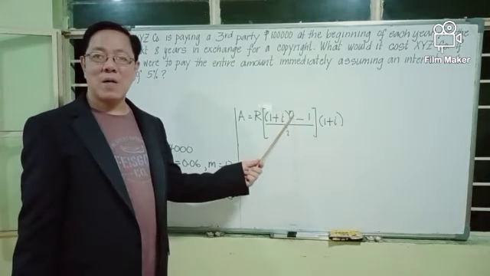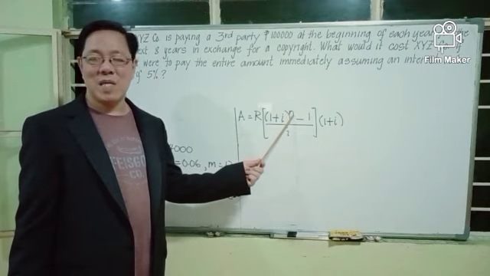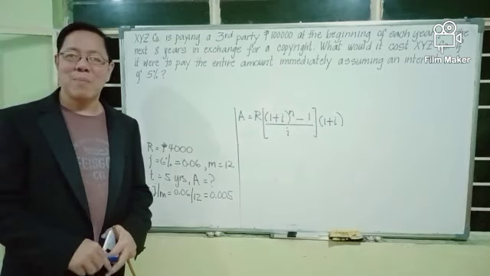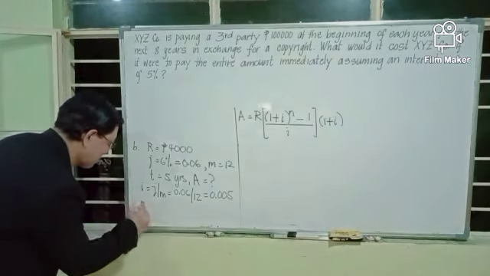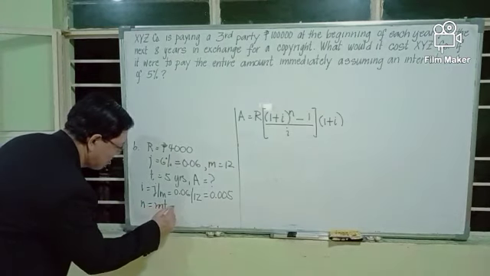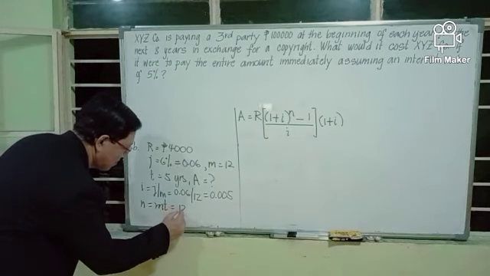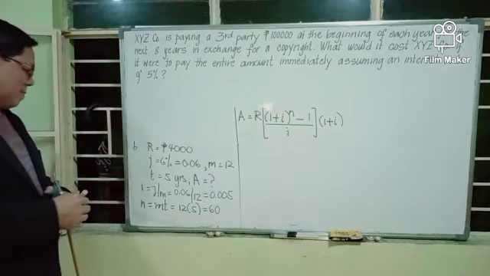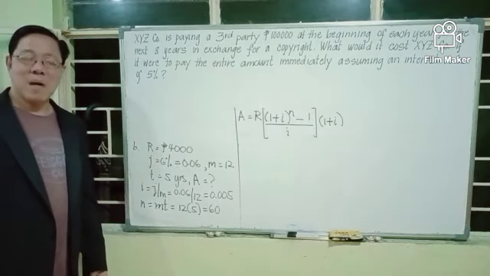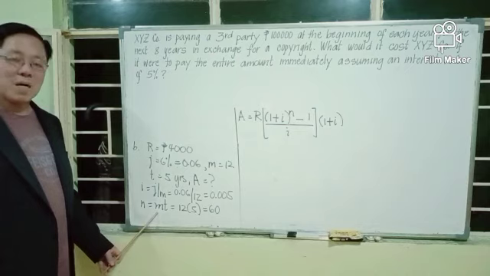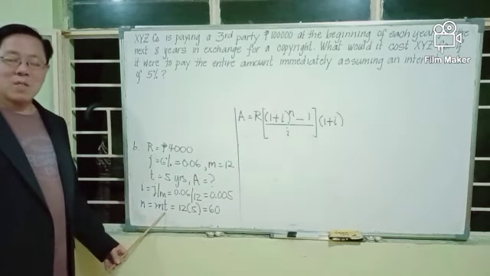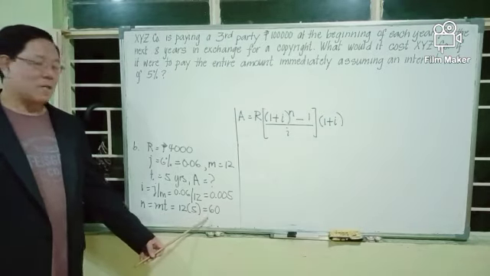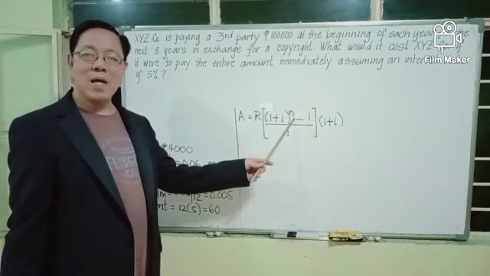And we find the total number of payments to be made at the beginning of each month for 5 years, and is equal to M multiplied by T. The payments are to be made monthly, and in 1 year we have 12 months multiplied by the number of years or the period of investment, 5 years. 12 by 5 is 60. So we replace in this formula N with 60.